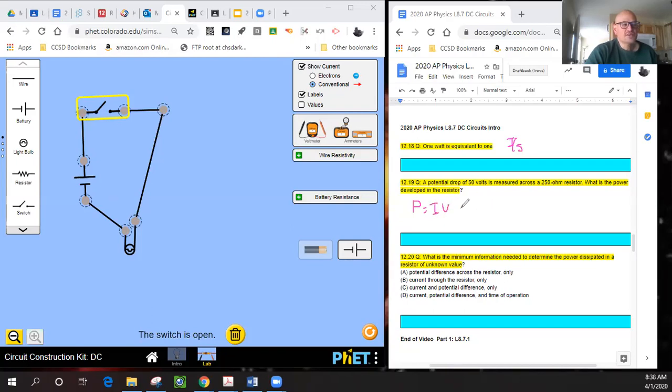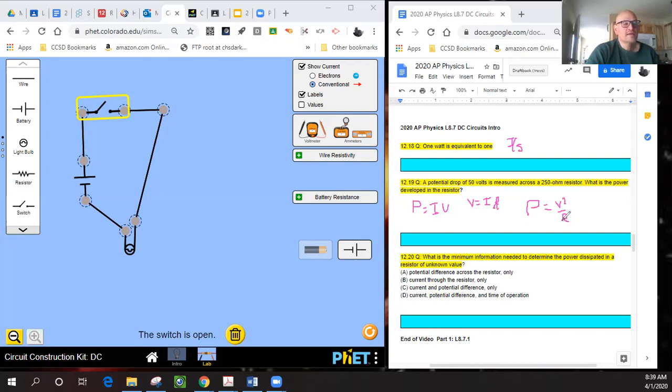And also using Ohm's law, remember Ohm's law was V is equal to IR. Doing some heroic algebra and manipulation here, I know that power can equal V squared over R.